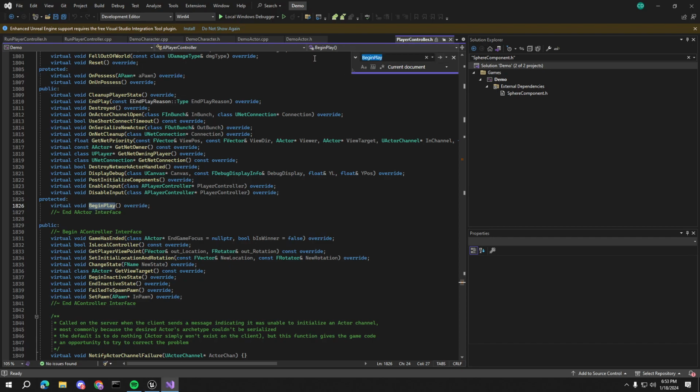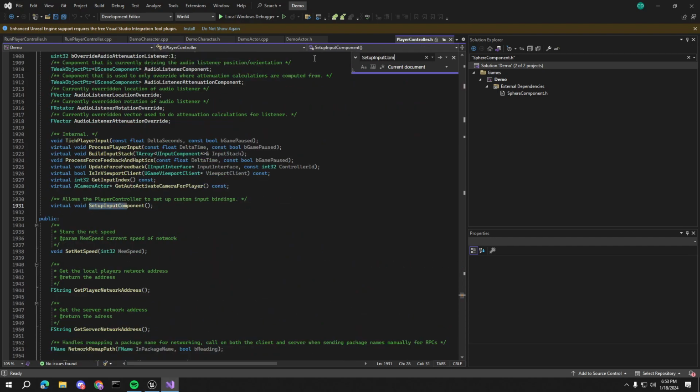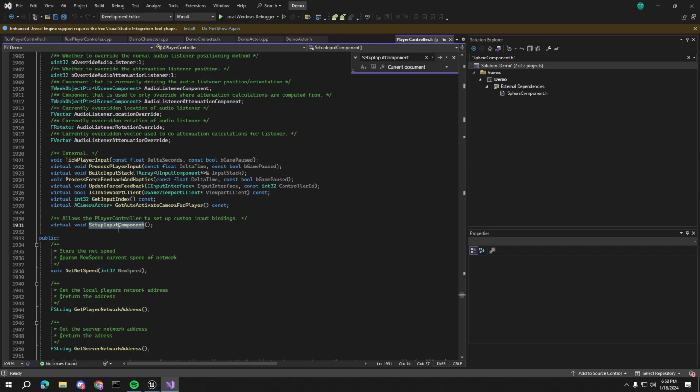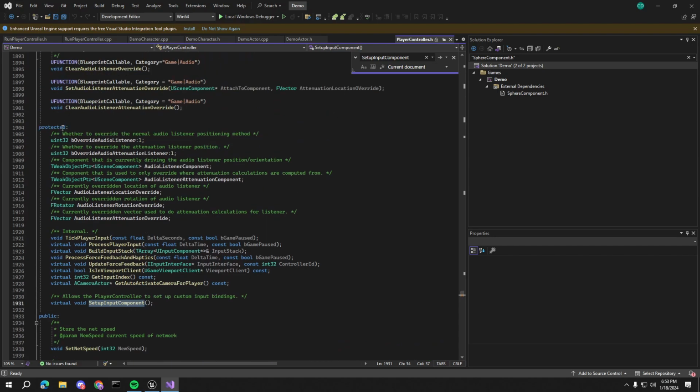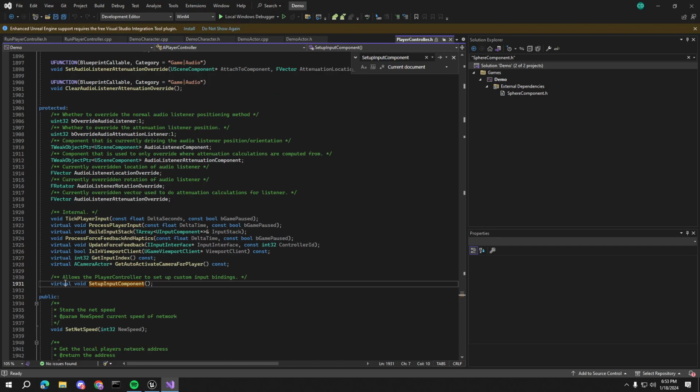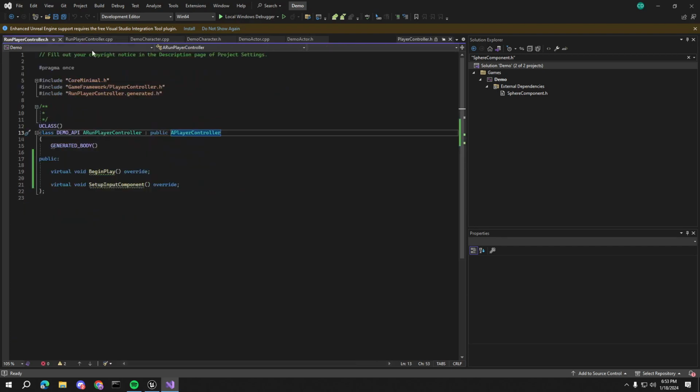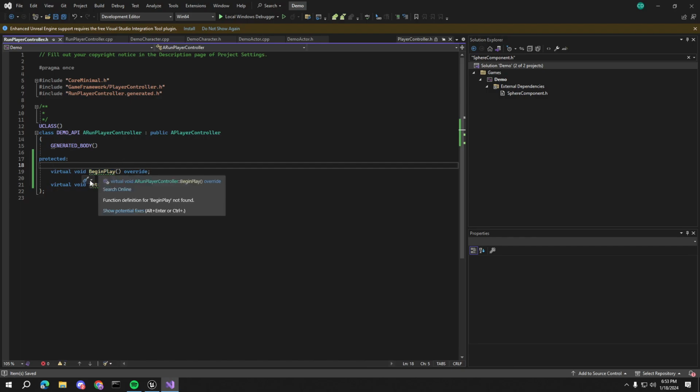Next is si setup input component. Ayan. Si setup input component, nasa protected din pala. It's virtual. So, balik tayo. Protected. Okay. Yeah. Ito na muna. So, sa begin play, no.